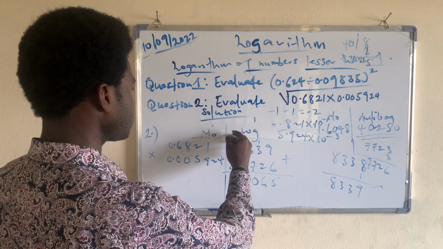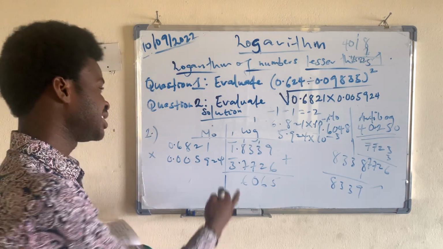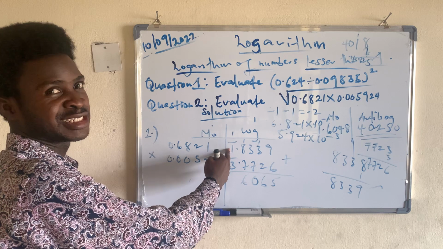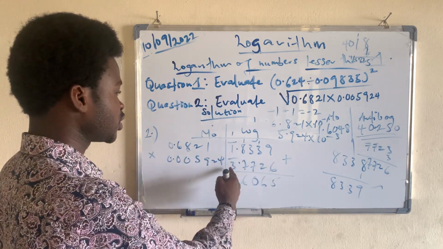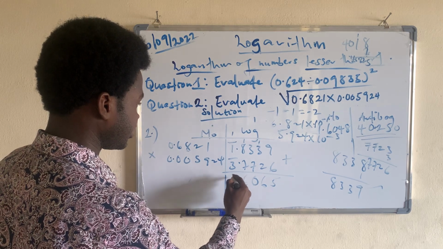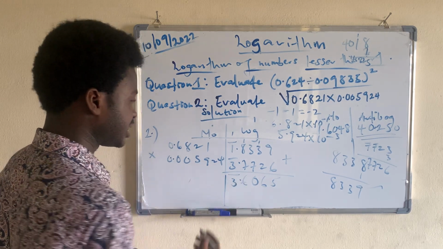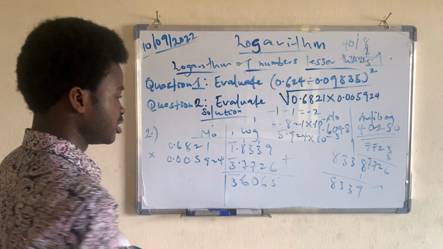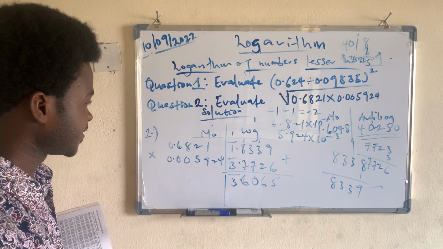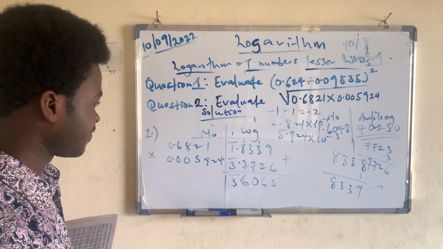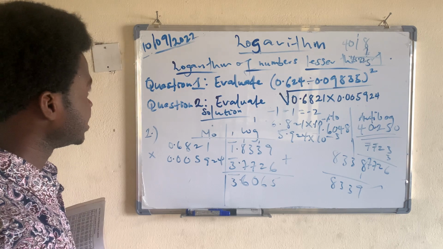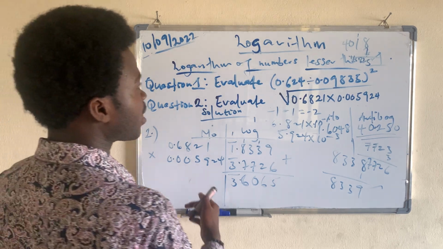We take 1 here. Now this is -1. This bar 1 means -1. So if you add 1 to this, this is 0. So 0 plus bar -3 means this is just bar 3 this way. So we have this to be bar 3.6065. Yes, 6065. So this is what we have here.